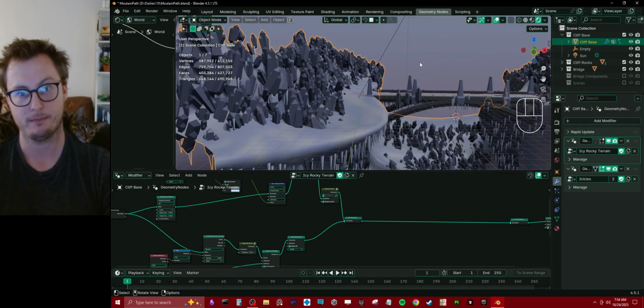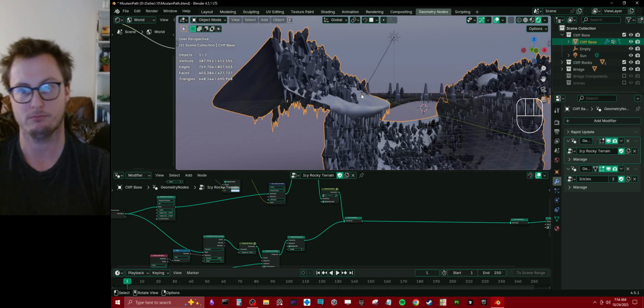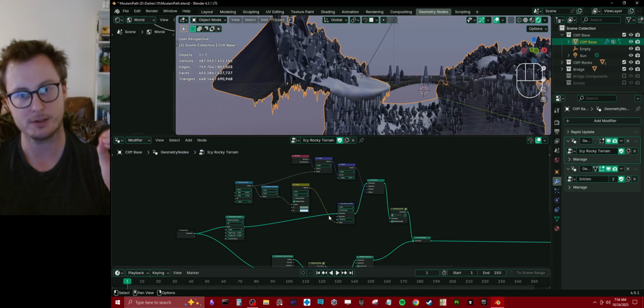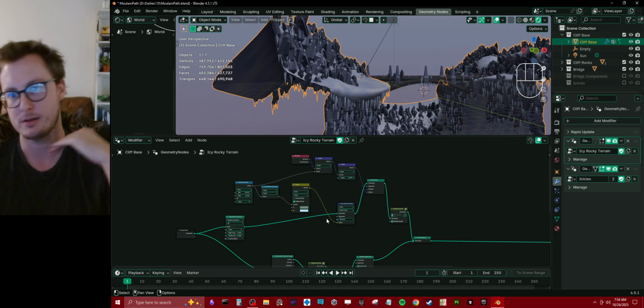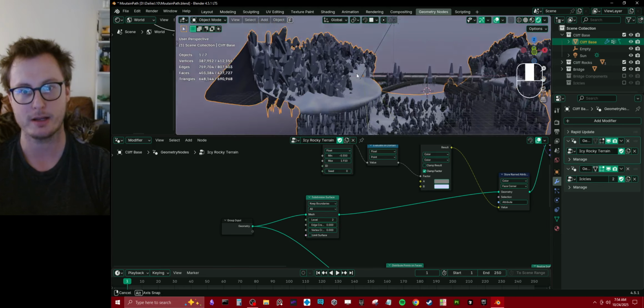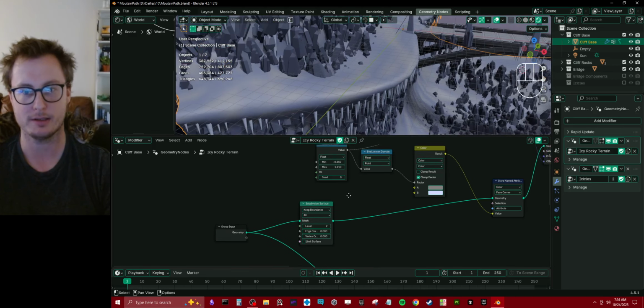I think I could have gone in and really started adding a bunch of detail, but if I can get close enough with just a simple mesh and simple vertex colors, I'm going to try to push that as far as possible before I get crazy with the details. All right, now going to look at the snow here, this is even simpler.